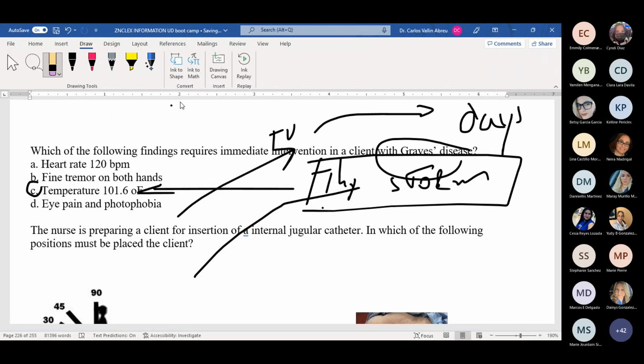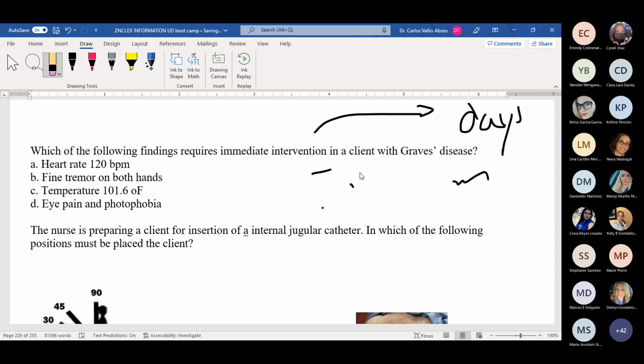Okay, you know that you have in the opposite condition, in the hypothyroidism, you have another emergency that is the myxedematous coma. Myxedema. Yes, the myxedematous coma, in which the patient is hypothermic, but the patient's main problem is that the patient is having breathing problems. Why breathing problem? Because there is a respiratory depression.